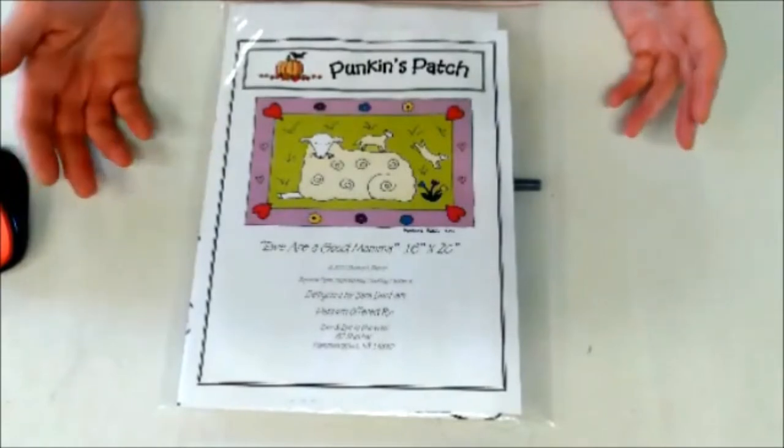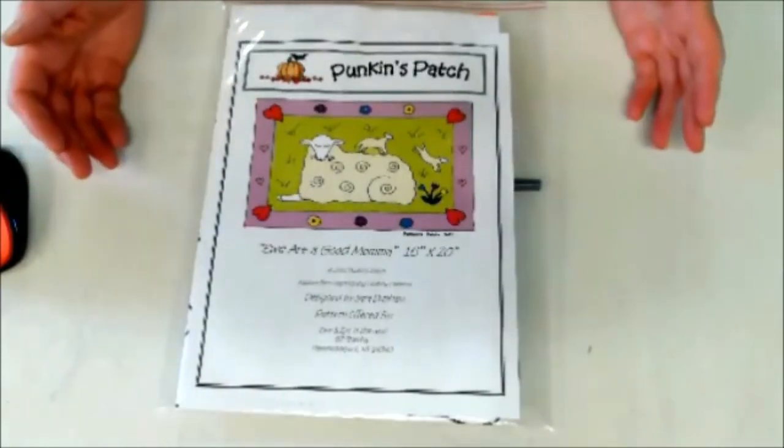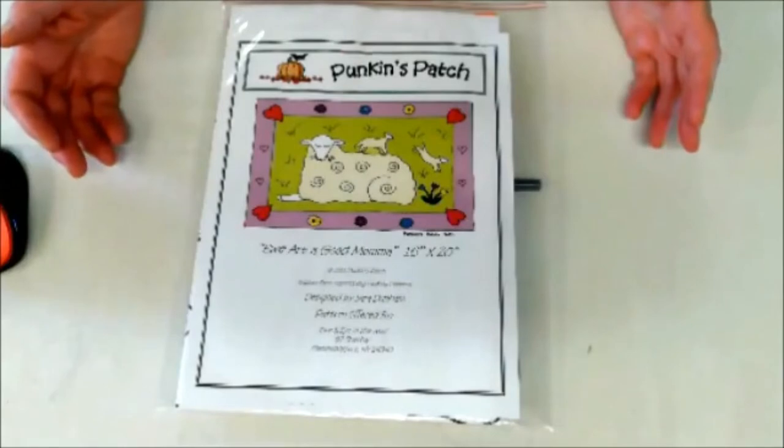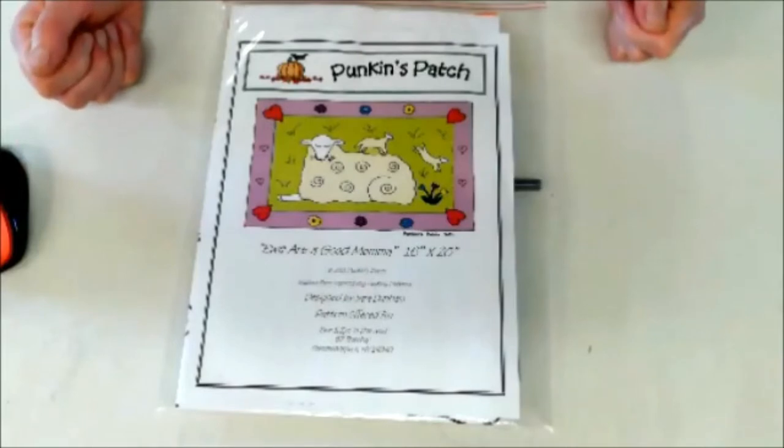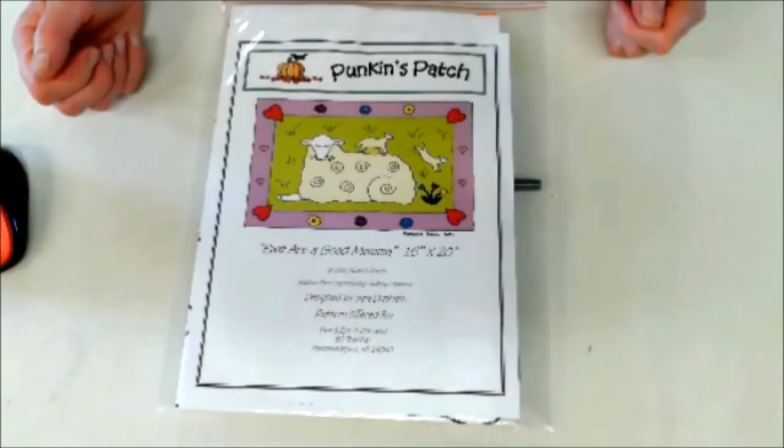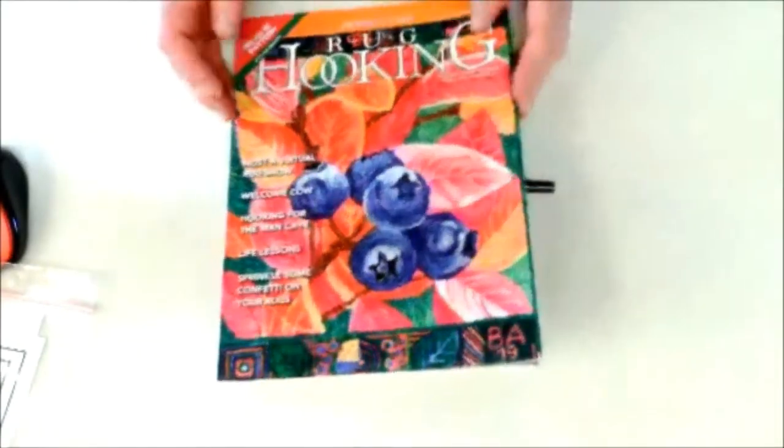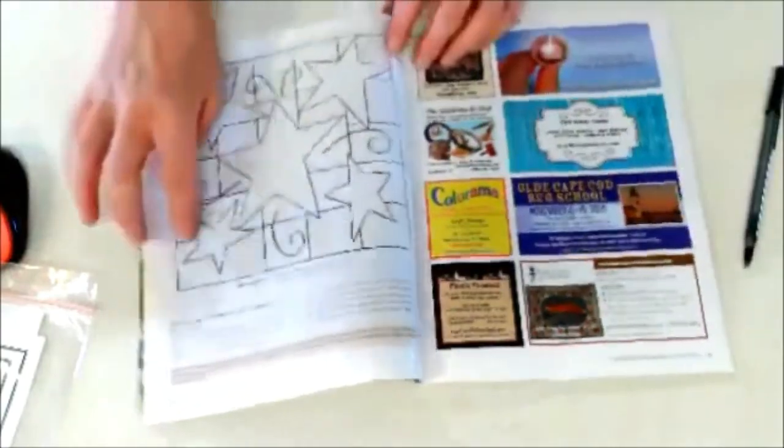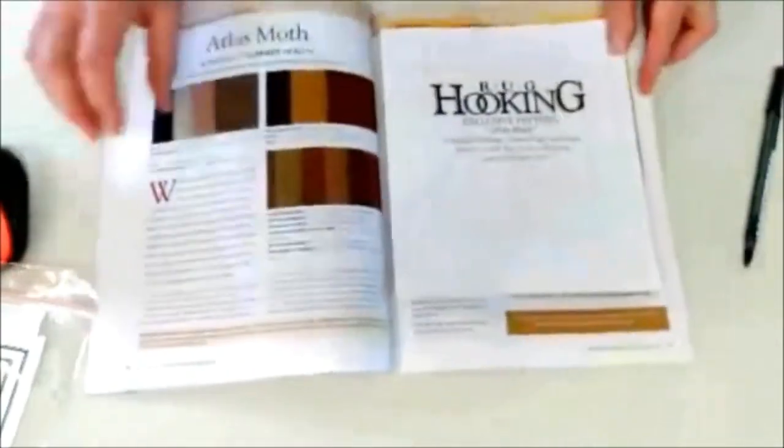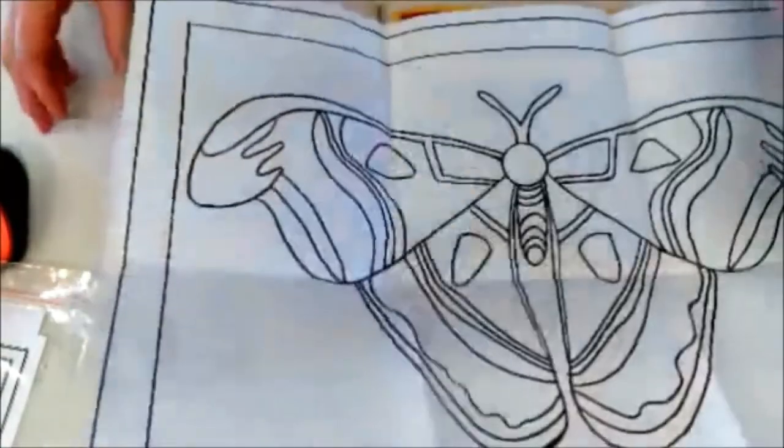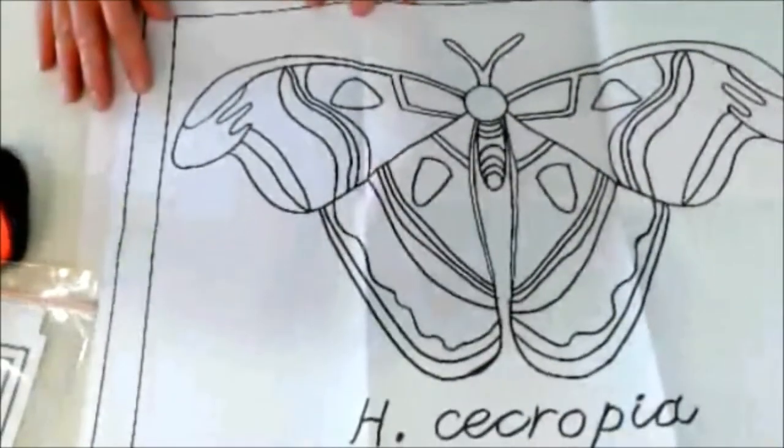You can draw your own. By all means, try. You don't have to be an artist to draw something lovely for hooking. You're not drawing up the architectural plans of a house. You are enjoying the creative process and whatever you draw is going to be fine and it will look lovely. You can also use magazine resources. Rug hooking magazine usually includes a free pattern for public use. Here's one small one and they've also in this particular issue included a much larger one which I think is lovely.